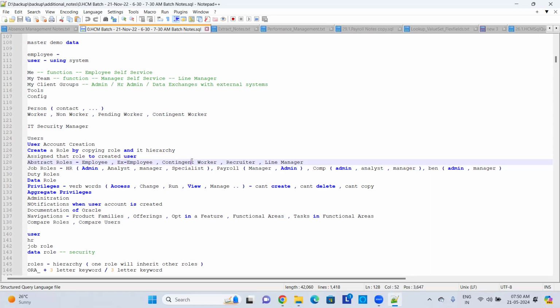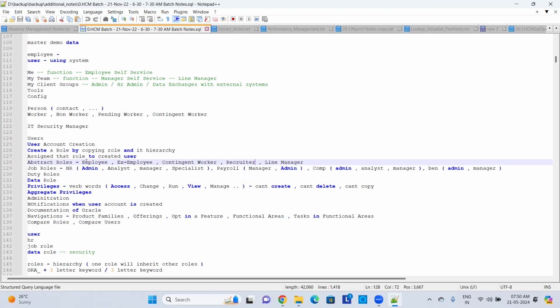Similarly, what is a contingent worker? A short-term worker. They work for 6 months or 4 months or a few months and then they leave. If I say I was a contingent worker in this company, it doesn't give you any information about what work I do. Then similarly, line manager. If I say I'm a manager in this company, that still doesn't give you any information. If I say I'm a recruiter in that company, in which team you recruit, for what positions, what your job role is, what functions you have, it doesn't give you any idea.